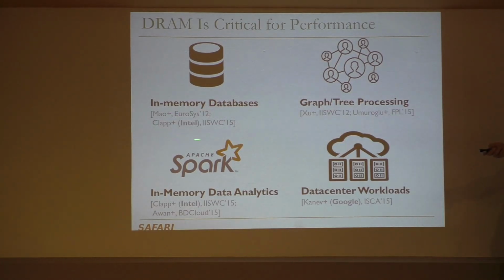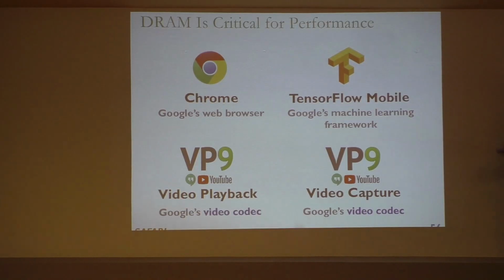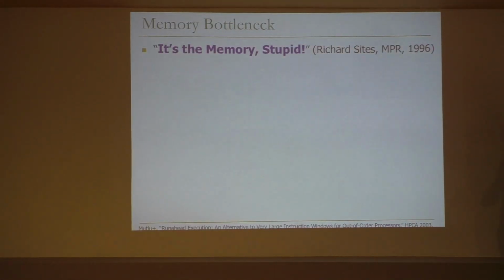You can actually read some of these papers that I mentioned over here. They are beautiful analyses of some of these applications. I'm going to talk about this paper later on in terms of where they spend the time. And this paper, for example, shows that in Google's data center workloads, most of the time is spent waiting for data, as we will discuss in a little bit. So if you look at the mobile end, that's also true. Basically, you have these applications and they're all bottlenecked by memory, as I will show you in a little bit. Okay, let me talk about this a little bit more. This is actually going to be a motivator for processing in memory also.